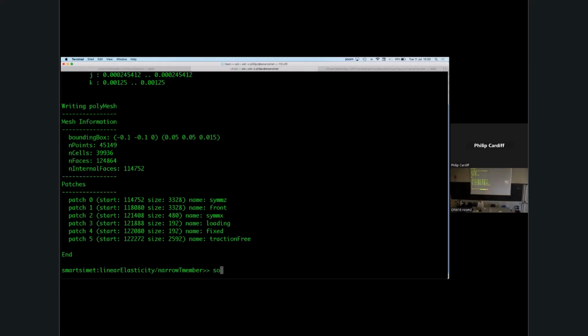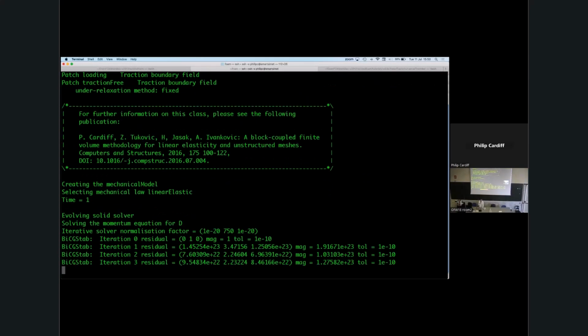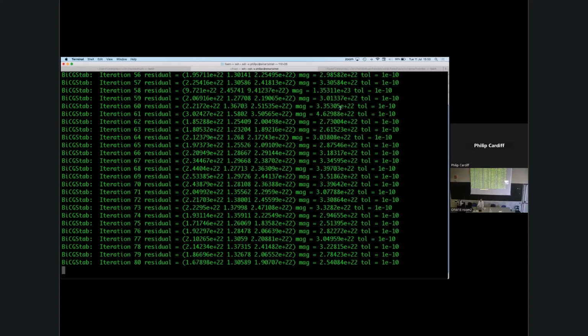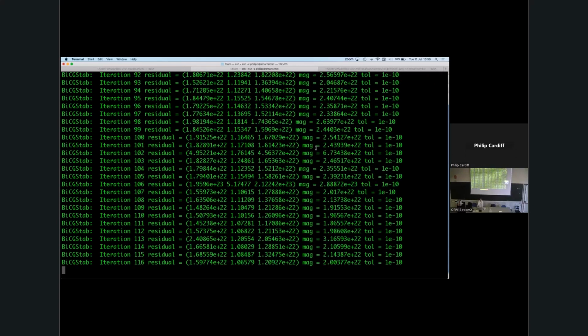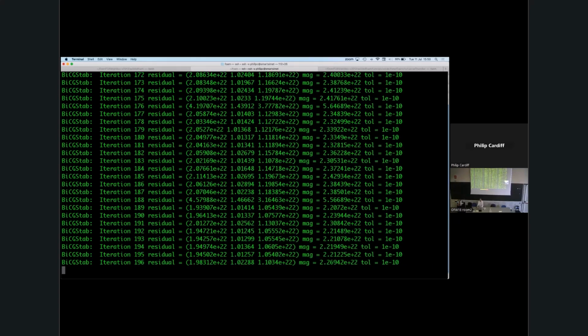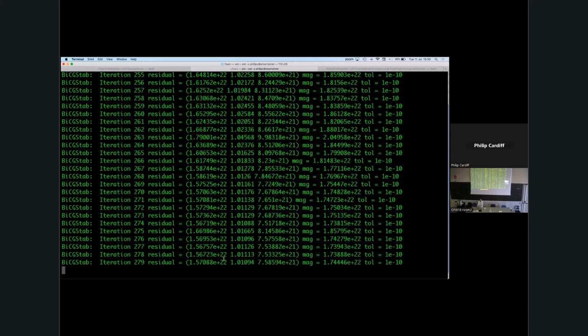Okay, so then I'm going to run solids4foam. It's going to start solving this. So it assembles the equation. This is using the foam-extend block solver. This is why this particular coupled solver only works in foam-extend. And this is one reason that some of the other solvers are moving towards using PETSc, because the block coupled solver struggles to solve some of these.